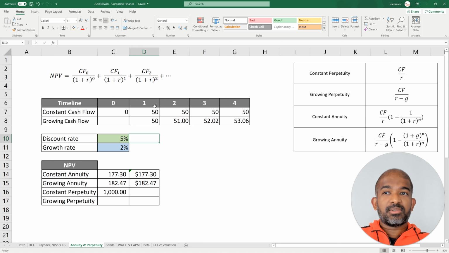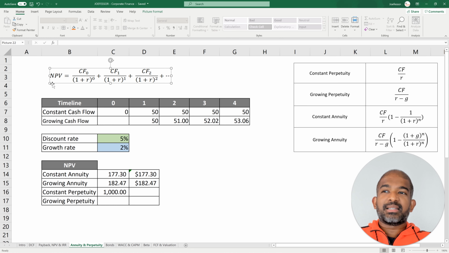Because we are going to be discounting them depending on the number of years you need to wait, right? In the earlier videos, we've looked at the NPV generic formula where we discount the cash flows by the discount rate to the power of the number of time periods you need to wait, right? So as this keeps decreasing, we see that it resembles a convergent series in math, right? It almost converges towards 0, right? So the longer you had to wait, the $50 becomes almost worthless to you.